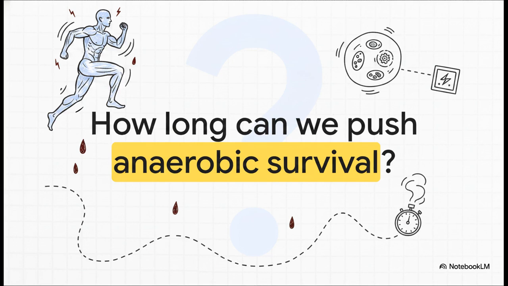I want to leave you with a provocative thought based on everything we've uncovered today. We know anaerobic respiration is the backup generator. But if your cells can successfully survive without oxygen during a grueling sprint, relying entirely on that backup system, how long could human biology theoretically push the limits of anaerobic survival before the oxygen debt becomes impossible to repay? It's a truly fascinating question about the very limits of human endurance.